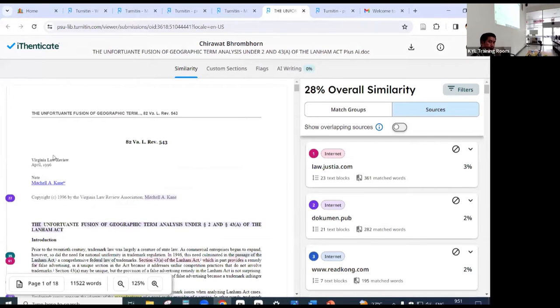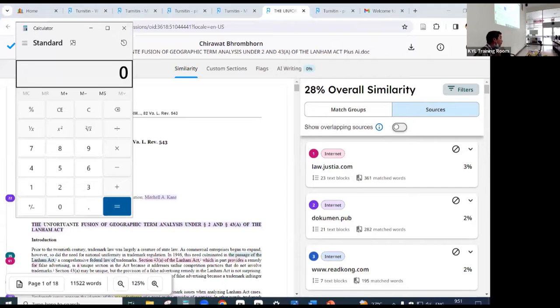So you look at that. Turnitin and iThenticate have a big difference in the report. This one is more detailed compared with Turnitin. First, the display opens by default in sources. iThenticate identifies how many sources are the same as your manuscript. So let's say 20x. What does 20x mean? Let's open the calculator and show you a rough calculation.